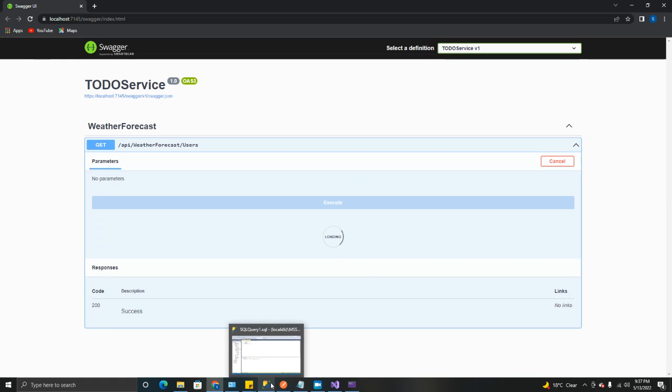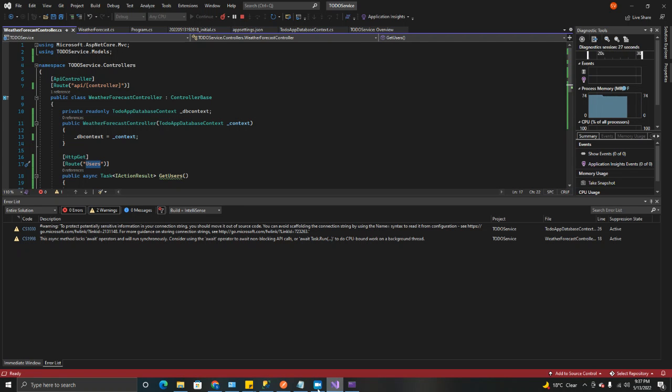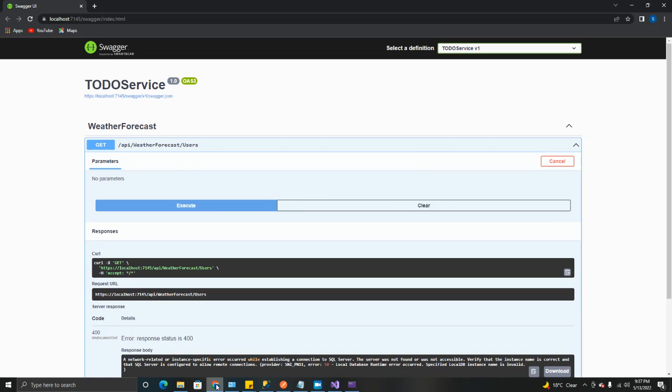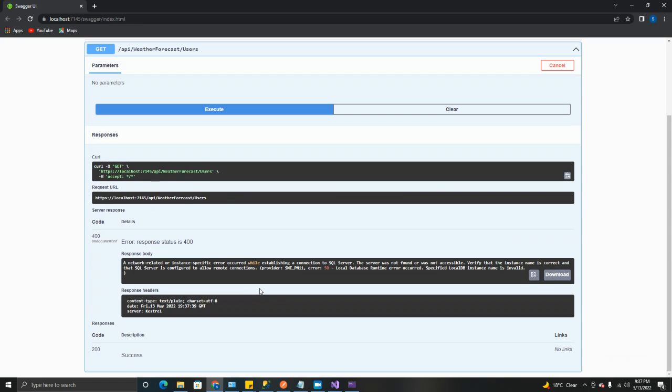So what's actually happening? Don't tell me that this is not working. Let's just wait for a response. Verify that the instance name is that of the SQL server. So something went wrong with this.